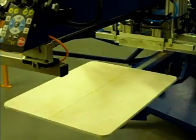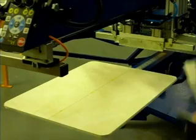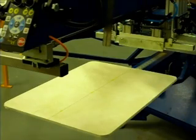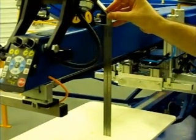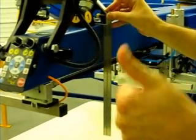And a good test of that is to take the carpenter's square, place it on the head, slide it down until it hits the pallet, and we will spin the pallets, and we'll do that next.